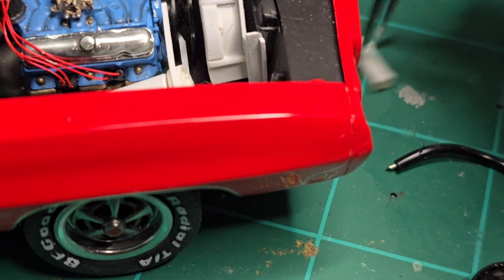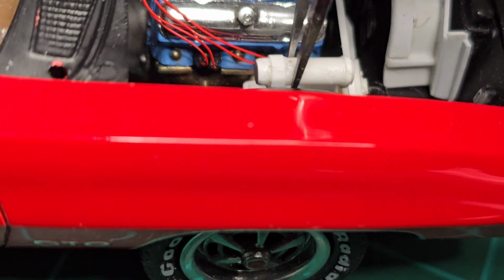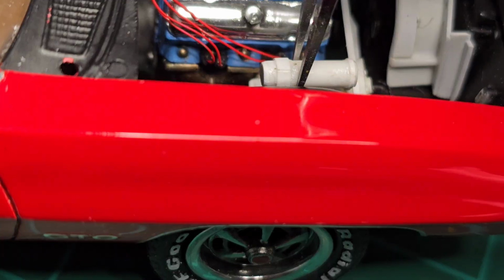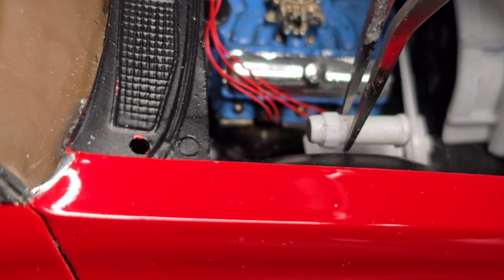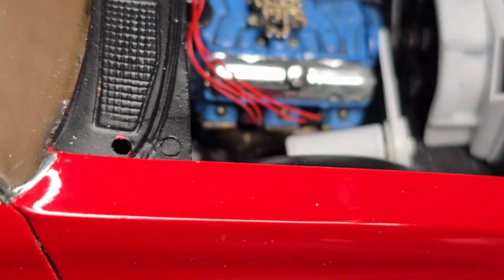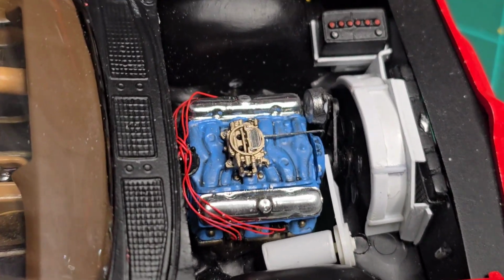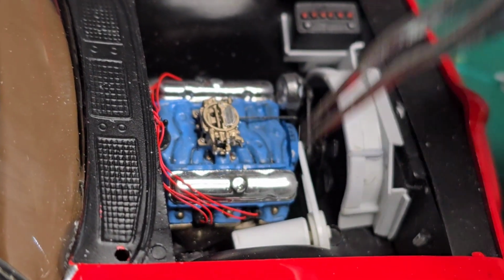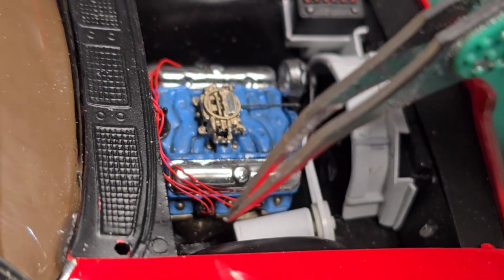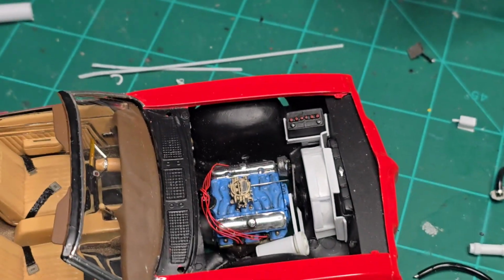And now the accumulator, or the receiver dryer, for it is going to sit right there on top of the compressor. And we'll have some bead wire to make the lines going between the two. So that's going to fill up this side here. We're going to have something here, which is going to fill up the sides there. And I still have to run wiring through and see how I can get anything else done in here.